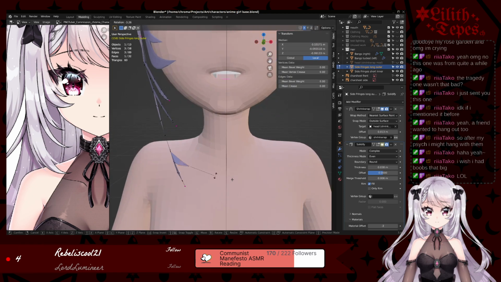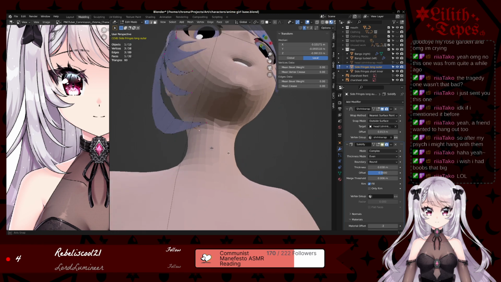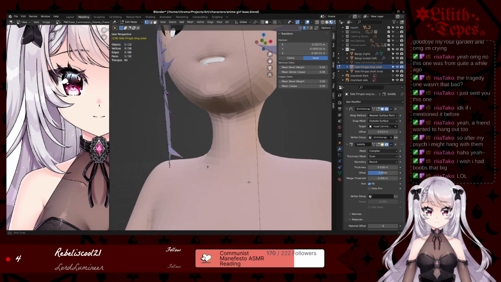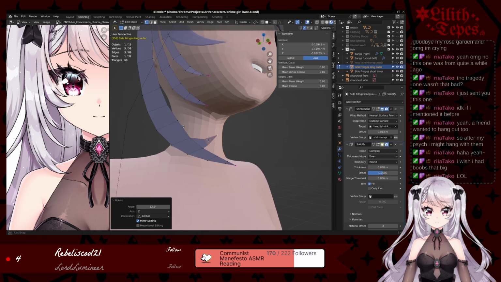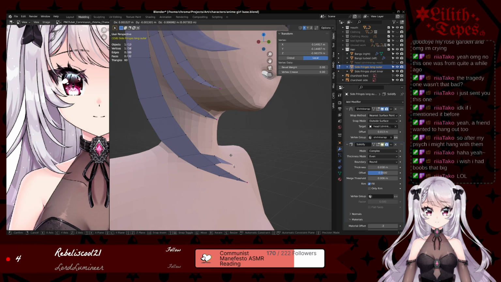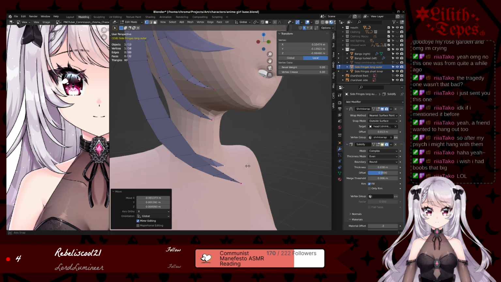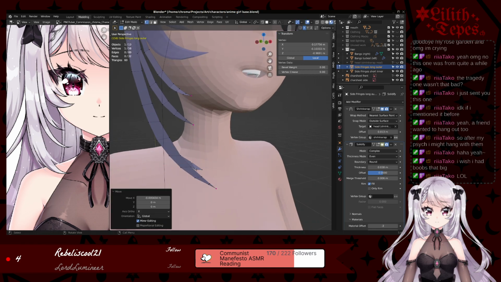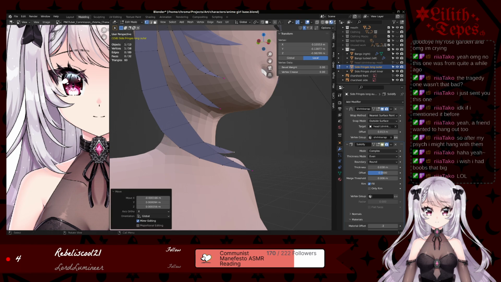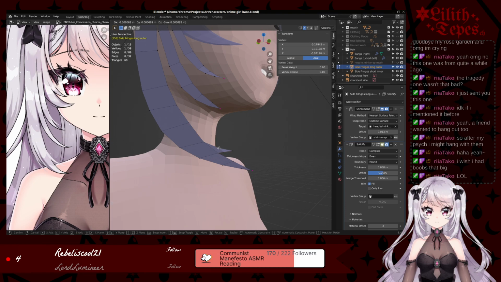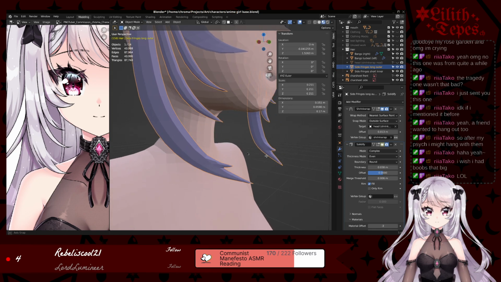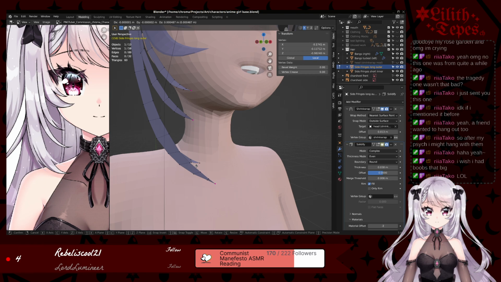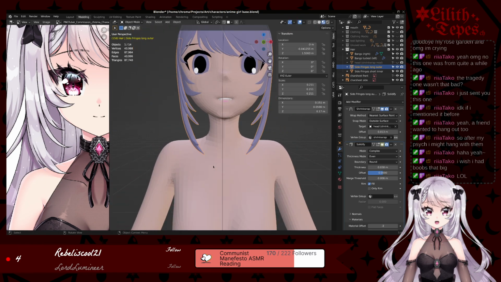Oh, it's not on the right plane though. I'm doing a freehand, so this is pretty rough. That looks pretty good to me.